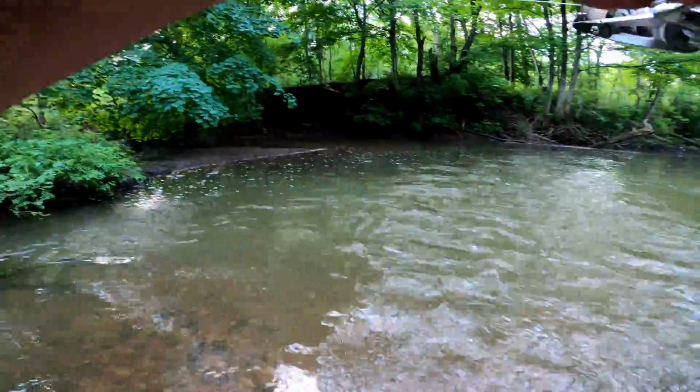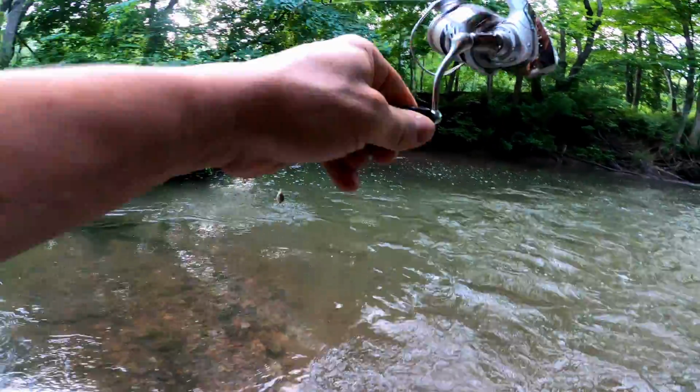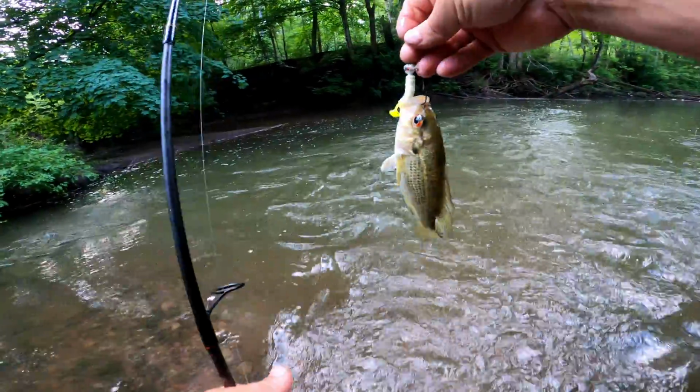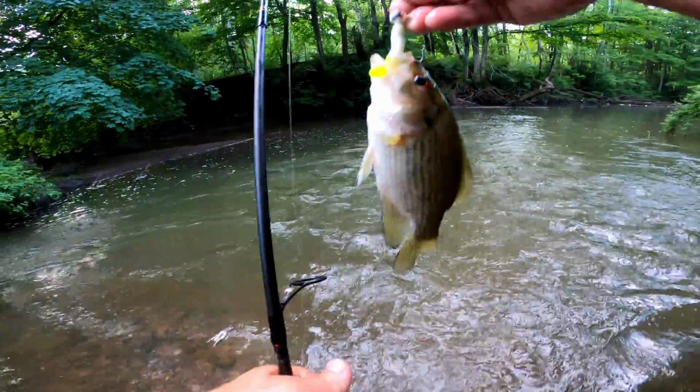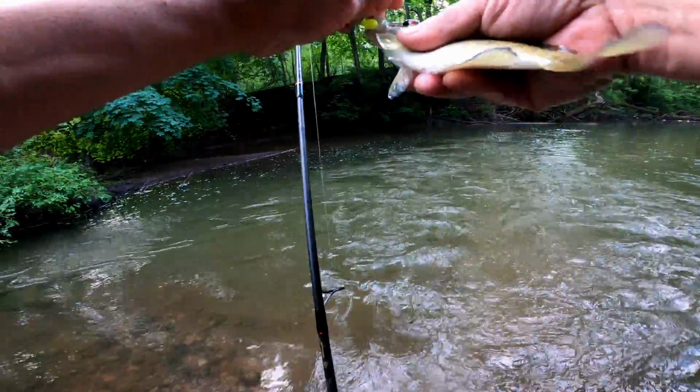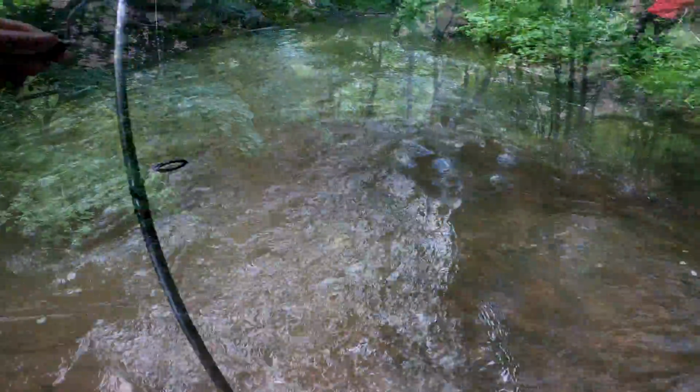Oh, there's a good one. What do I got? Wow, that thing smashed me. Wow, it's a small Rocky. This one I think I'll let go. That's definitely not the size we want to keep, probably. That one I'm going to put back in, but nice little guy.